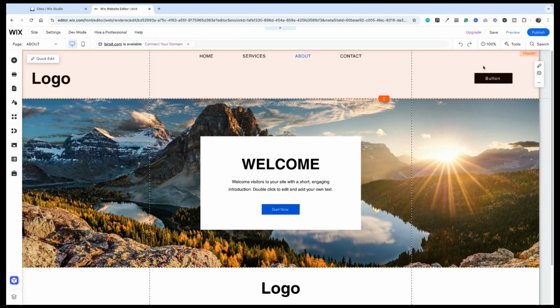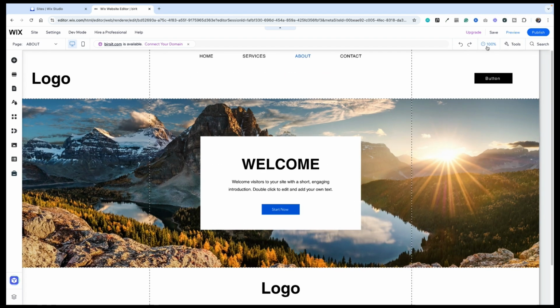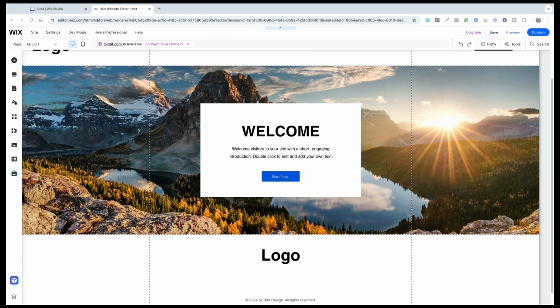All right. And now we can go into this zoom out, and you can see what this does. This will show you the whole page from further away. This is helpful after you've built the site down and you want to look at what the whole site looks like, or what the page looks like design-wise. That's very helpful. So we're going to go back into 100% here. And that is the basis of how you're going to build your site out.